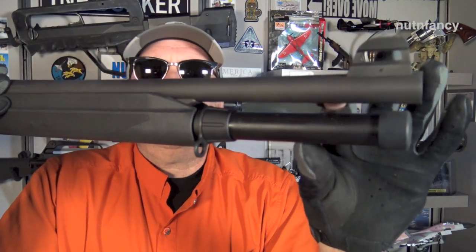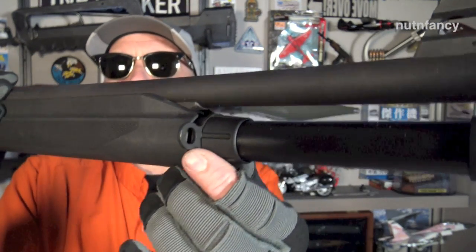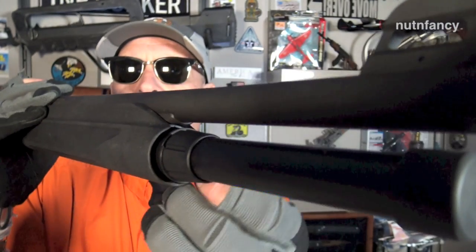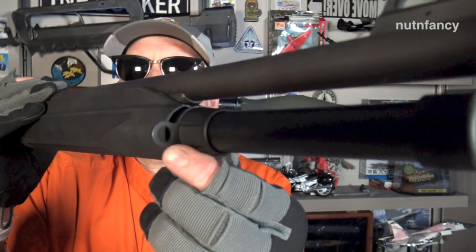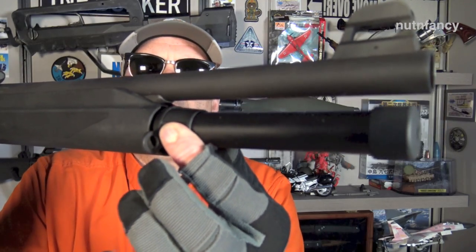Now you could put one on here if you wanted to, to tie in whatever sling, but there is a sling swivel here on the Stoeger M3000. It rotates, much like a lot of the other shotguns I've shown and have shot over the years. It's really easy to take apart here if you need to.